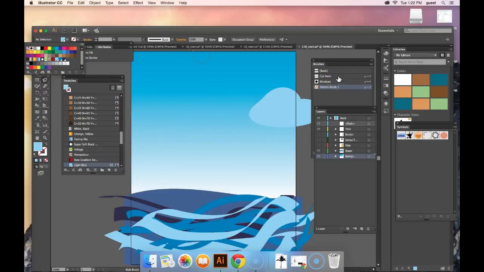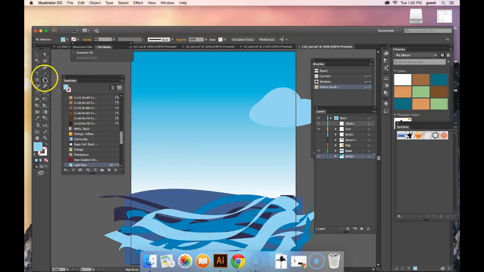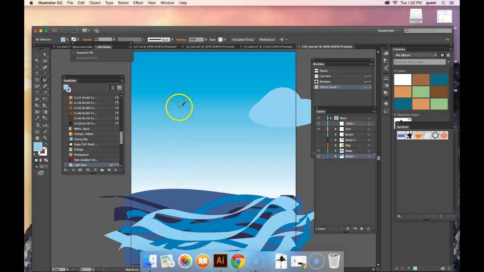Okay, and we're going to change the size of our brush to a 70. So you're going to double click on the actual blob brush tool and change the size to 70. And then click OK. And then you can see that we draw in the shape.